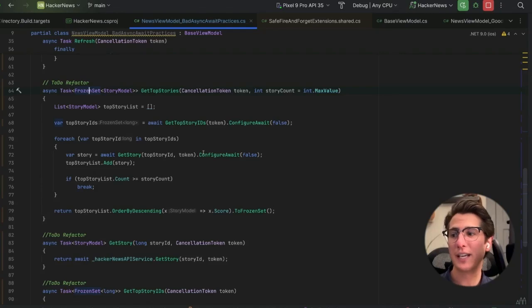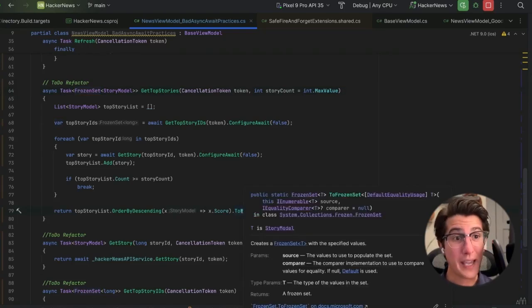But the difference with frozen set is it actually is frozen. Again, if you've used C# long enough, you might know that even if it's an IReadOnlyList, a user can still edit the values that the indices of that list are pointing to. So if that list has 5 things in it, I can look at what's in position 1 in that list, and then I can change the value under the hood. And likewise with immutable lists, there's funny things we can always do to get around that. Whereas with frozen sets, you can't.